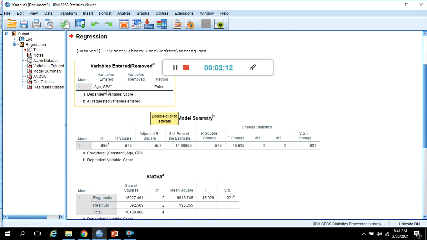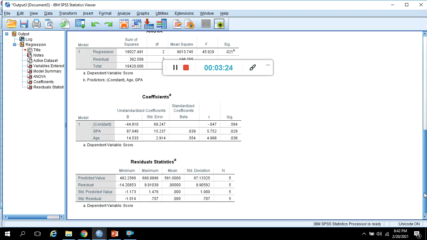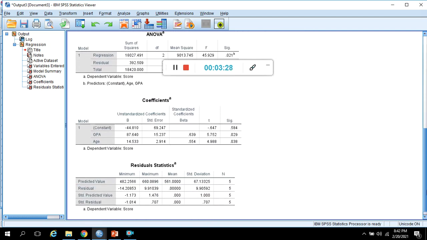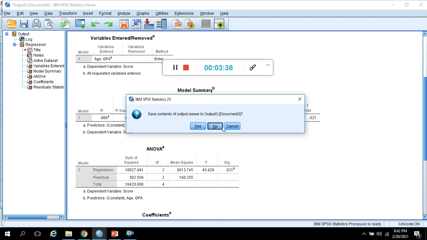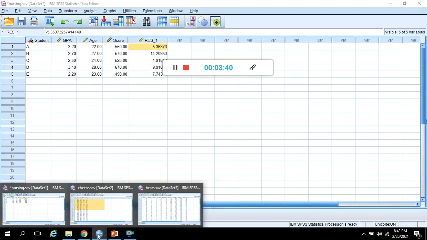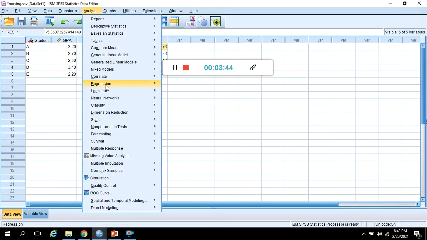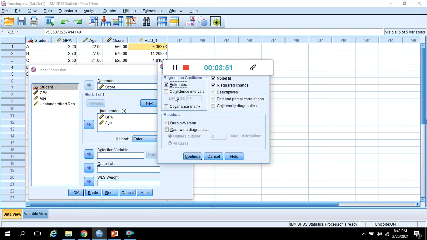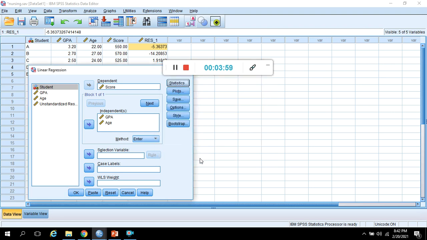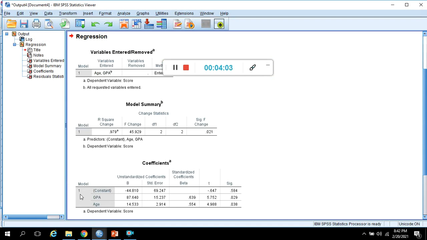So we have age and GPA. Those are the requested variables. The method is just stating the details of the model and how we entered it. And then down here, this isn't entirely what I wanted. I don't want residual statistics. Hang on. Let me just read this. I want to look at analyze, regression, linear, and then statistics, and then the R-squared change, which I'm not actually getting. I don't want the model fit right now. Let's see what happens. Oh, never mind, because it's enter.